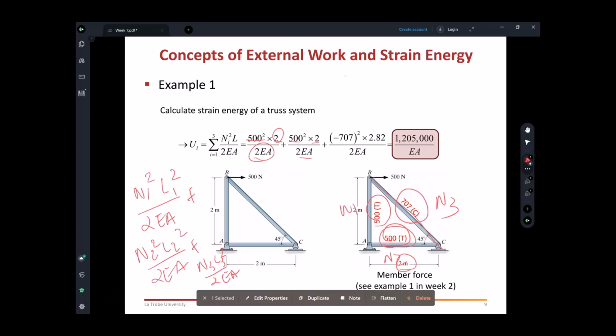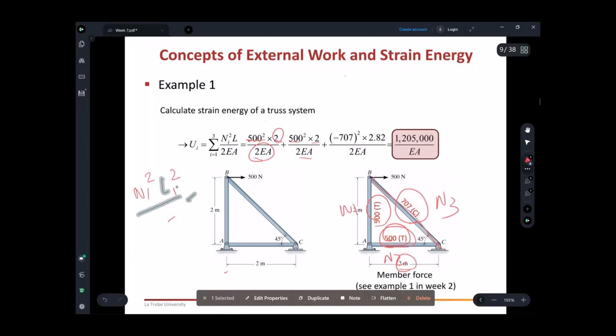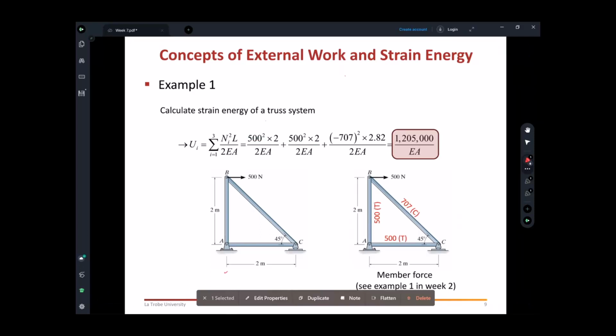Okay, so that is the internal energy. Very simple. The equation is given. You can just calculate the internal force square times length over 2EA. You unmute yourself if you don't understand how to calculate the internal energy in the truss systems. If someone asks what is the internal energy in the truss system, and by the way, what is the internal energy? It is the energy stored in the truss system due to the external loading, 500 Newtons in this case. So that is the internal energy. Unit is Newton. No, unit is Joule. So that is simple. How to calculate the internal energy? There is a very simple equation, and that can be used.